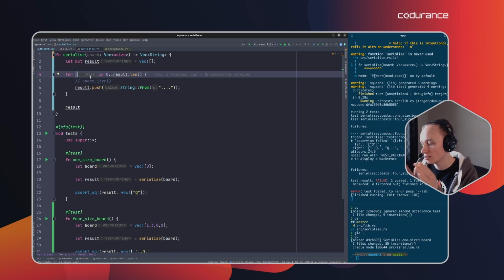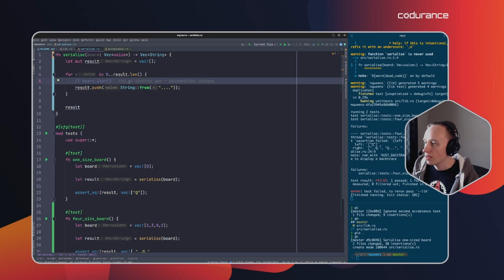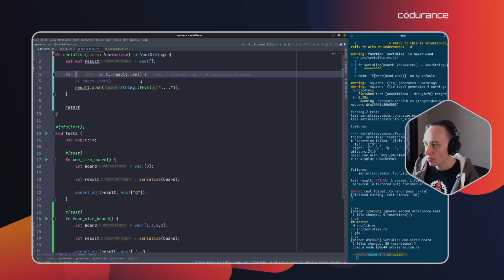That's looking at the first row. And then we're looking at the board where the representation is a bit different. We have a vector of usize, and each of these values represents that Y value as well. So we want to figure out which of these values matches Y.